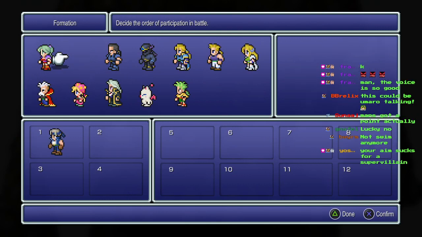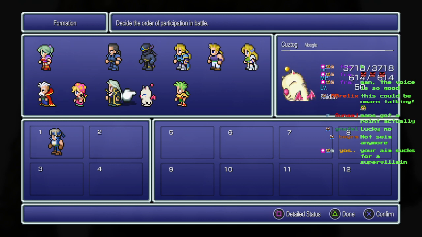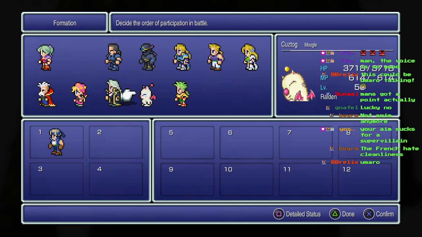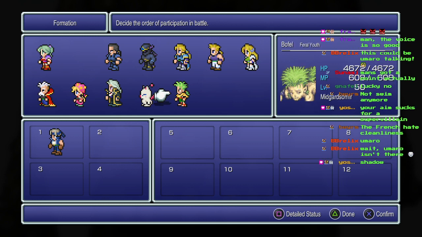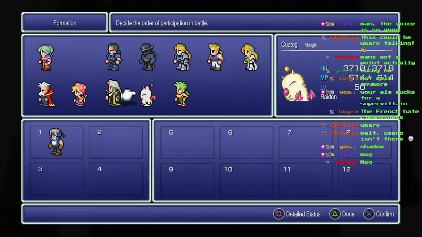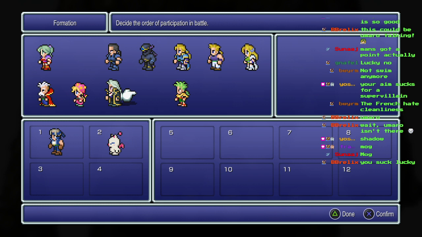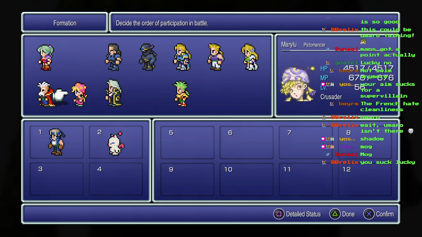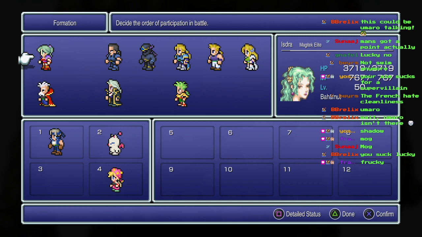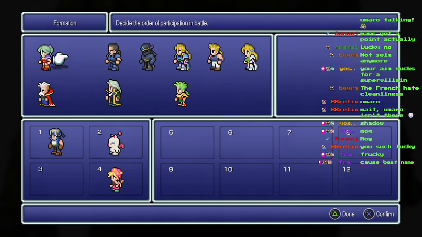Well, obviously, Bryke has to be number one because he's OP as hell. Who else do we bring first? I mean, it doesn't really matter, but... Who are we bringing along? We're not bringing Umaro. He's not even here. And Gogo's not even here. You guys got impressed by his Mog ability? I'm thinking this. Probably Terra. Oh, Blake would be really overpowered as well.